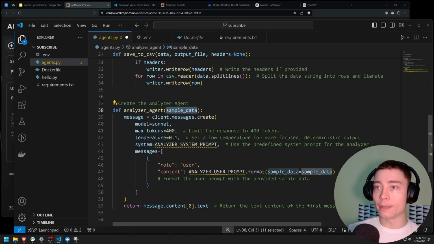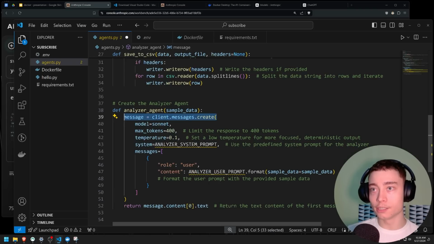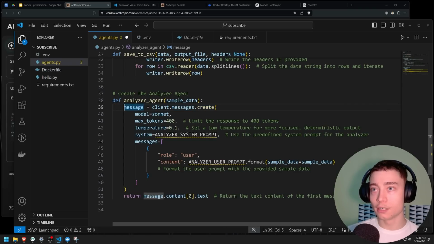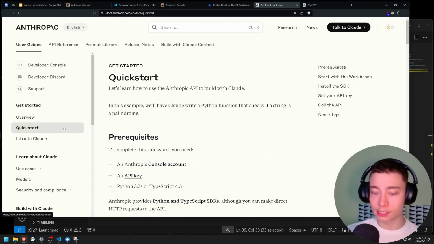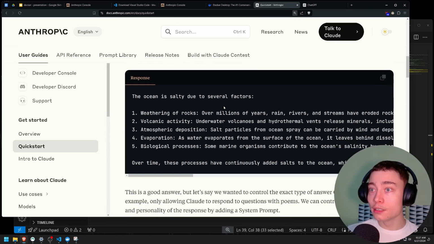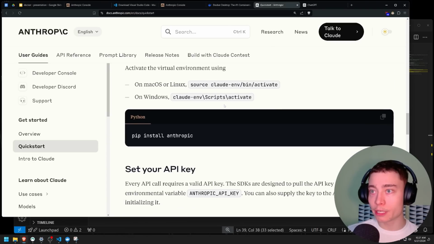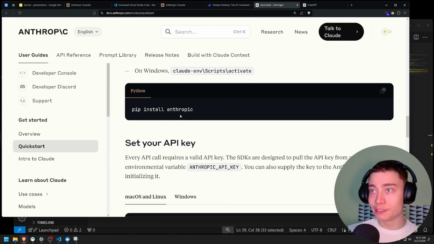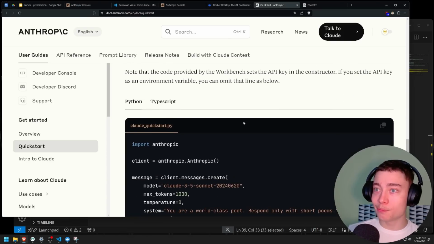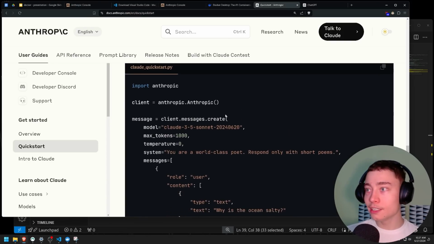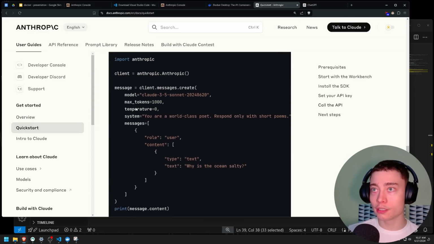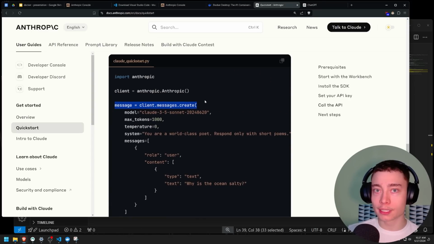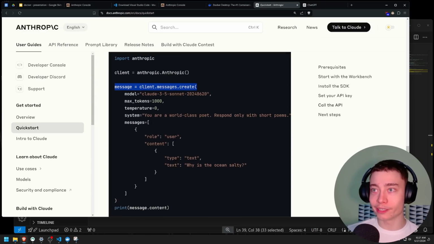the parameter. Okay, so message, this is how you ping the Anthropic API. So this is the syntax. Again, you don't have to learn this because it's all in the docs. You can go into the Anthropic documentation, click on Quick Start, and literally scroll down, and it explains everything. So pip install Anthropic, we did that, export API key, and this is how to get a message. It's all in the docs. Anytime you're stuck at anything, just look up the documentation for it. Literally, this is exactly what I'm doing. I don't even remember it myself. I just look up the documentation when I need something.